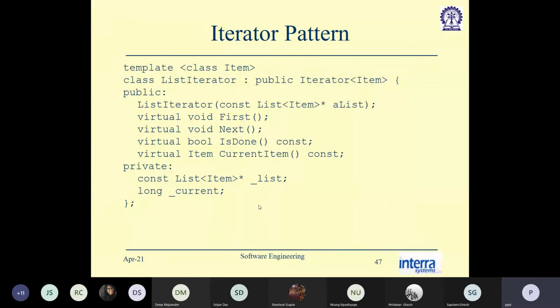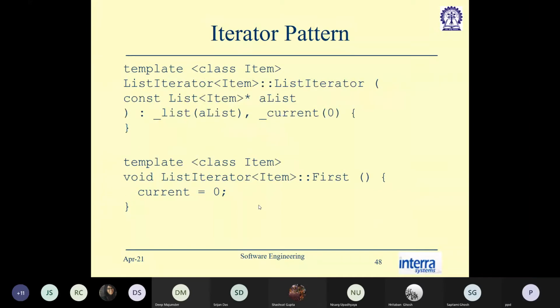So it's specialization. If I have a list iterator from this iterator for the item type, then I can specify these 4 operations and can also have a constructor of it in the public. Now, naturally, in the private, I have a pointer to the list held, and I have a current marker to know where I am in the list.